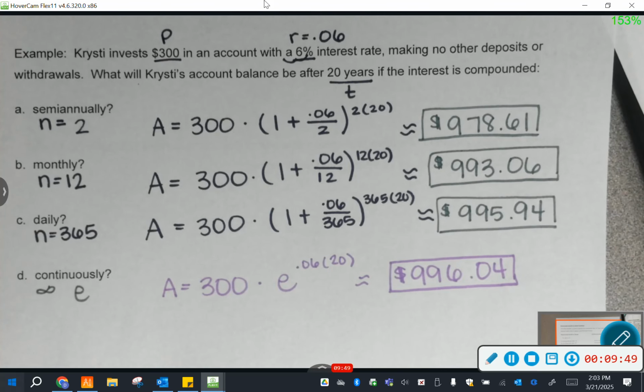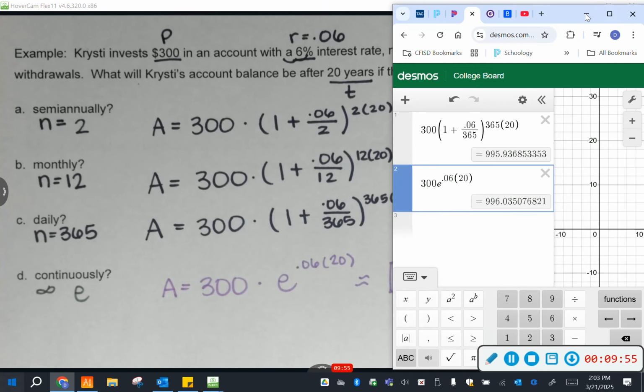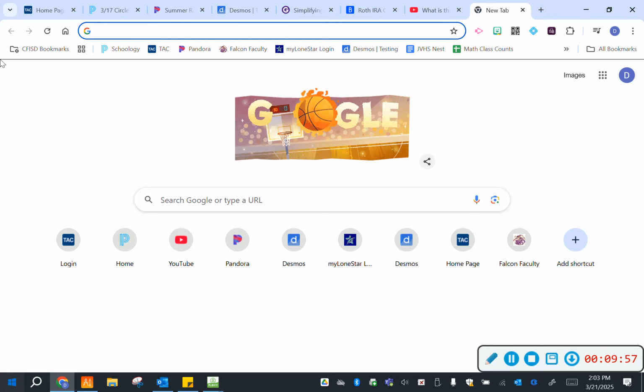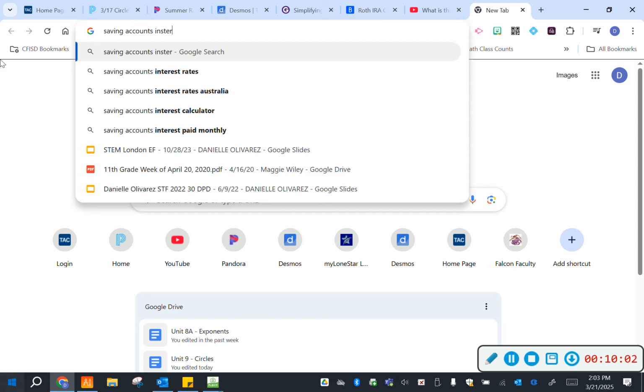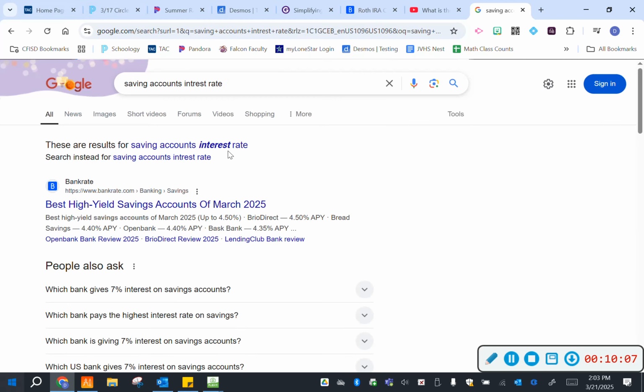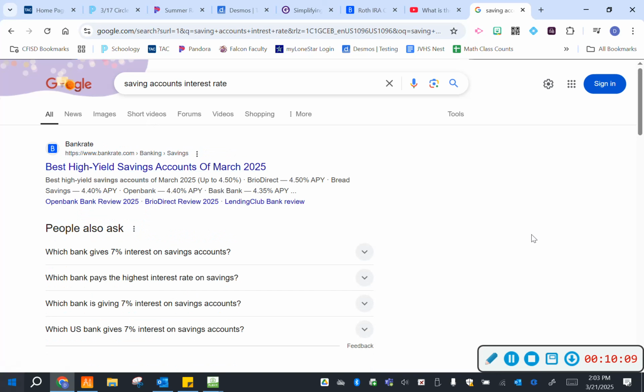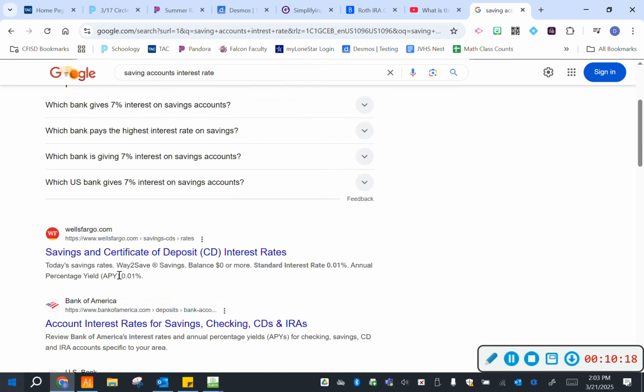I just told you bank accounts. If you have a savings account, most savings accounts earn very little interest. We could look it up. Wow, I spelled that wrong. Interest rate. Oh, there we go. I still spell interest wrong. Okay, savings account interest rate. That's a high yield savings account. A high yield savings account is a lot more than a regular savings account. Look, 0.01%. Oh, wow.